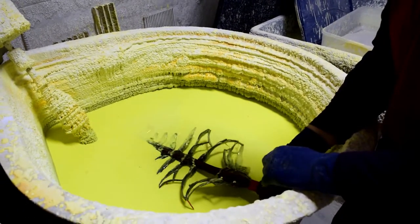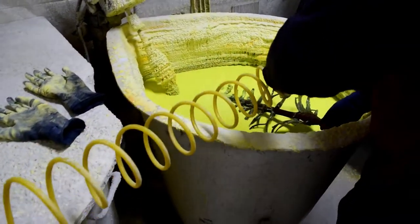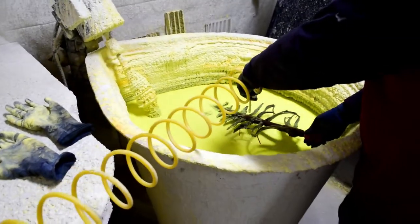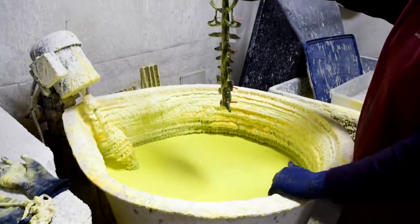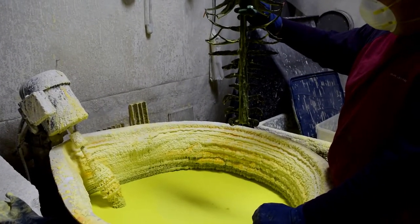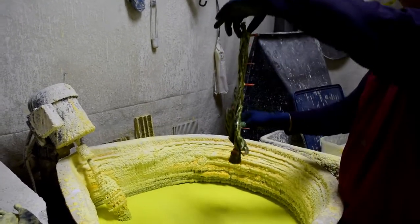The finished waxes are dipped into a water-based slurry and then covered with sand. The sand sticks to the wet surface of the pattern. Much like if you go swimming at the beach and roll around in the sand, you'll be covered with sand. This process is repeated until a thick layer is built up on the waxes to create a one-time use shell.